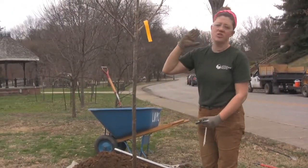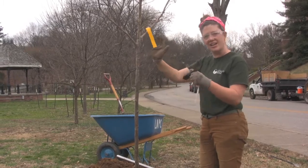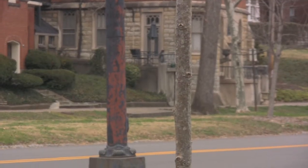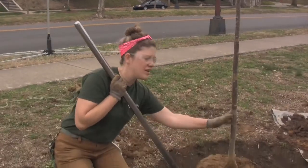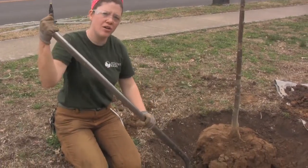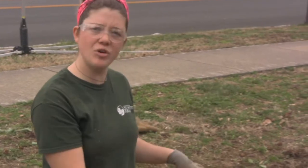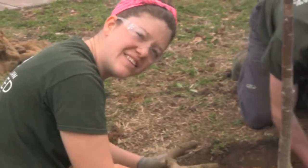We're going to take off this protective cover and these tags so we can see our trunk, and get it nice and straight before we finish planting our tree. Your tree could have lots of various shapes up top, but we're going to get an average from about your knees to your shoulders. Look at that range and compare the trunk to the edge of a man-made structure like the corner of your house, a chimney, or a steeple, and get it lined up that way. We want to manipulate the tree using the root ball and not the trunk. Now that my tree is straight, I'm going to get a nice tamp around the bottom of the ball so that it's solid, then add a few inches of soil at a time and tamp it down with our fists. Use your hands to get your loose soil up against the root ball so that it has nice contact all the way around.